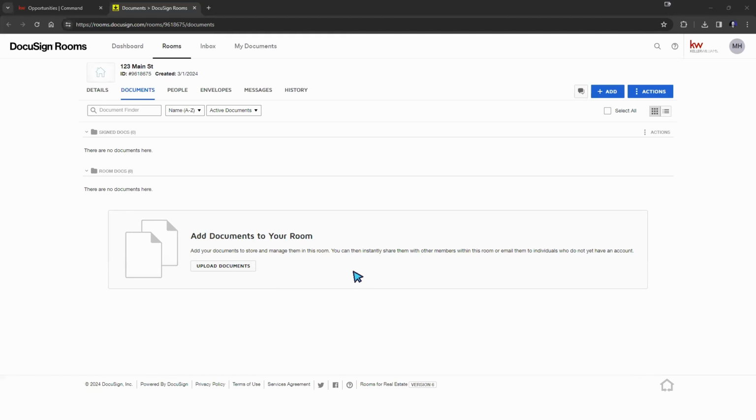Now, as we are talking about documents here, that's going to be probably the most important thing that we get set up within our DocuSign. So as we orient ourselves before we navigate away, as we created this DocuSign room, you see that it says 123 Main Street.